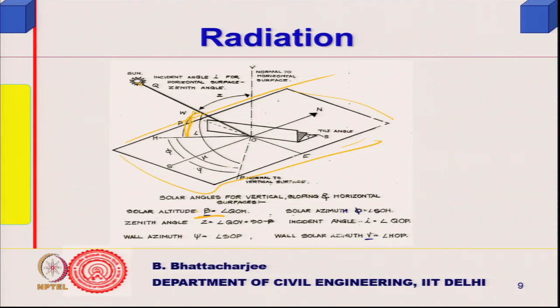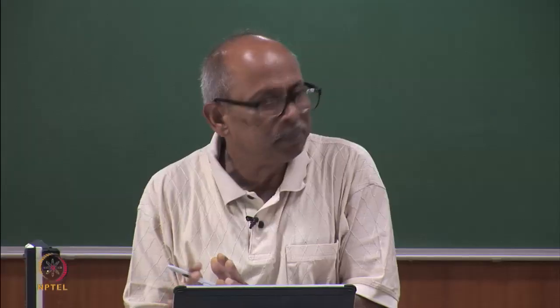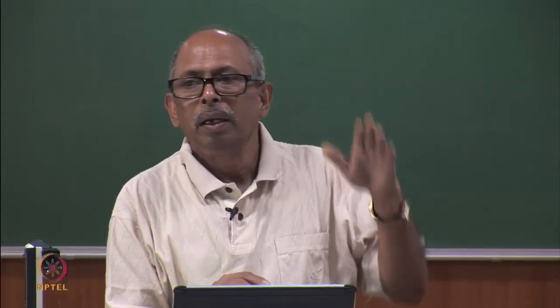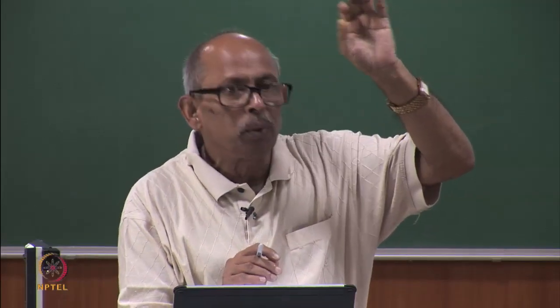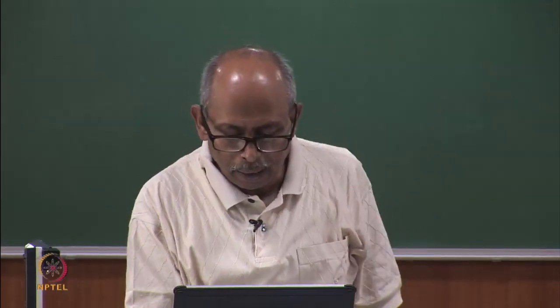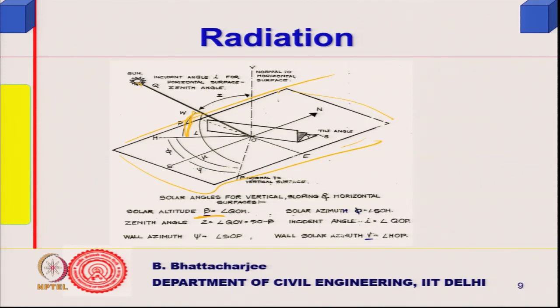I hope I will be following the same notation. If there is a change, just correct me. So, this is called the altitude angle of the sun. Now, that has nothing to do with the wall so far. Now, I also want to define the position of the sun in the sky vault. So, what I do, I take a reference plane in the horizontal plane, I take a reference direction. So, let us say I can take the north direction.